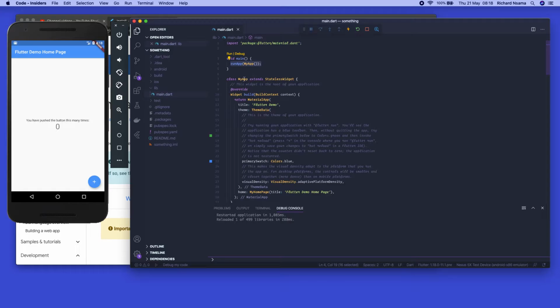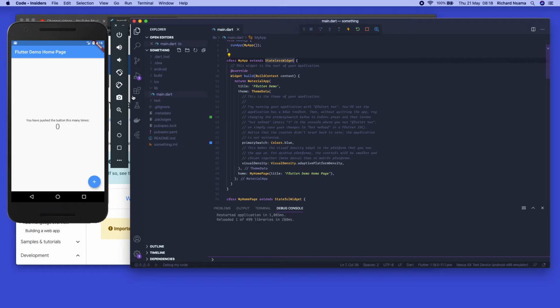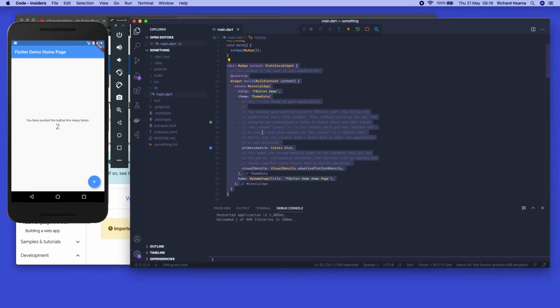So let's just jump into my app class, or my app widget, which extends a stateless widget. A stateless widget is a widget that you can't really mutate the state of. I'm sure you can see on our application over here, you have an app where when you click a button, it increments by 1. Now, none of that logic is actually in the my app, right? And I'll tell you why in a bit. Well, I've already told you, you can't really change the state of your application here.